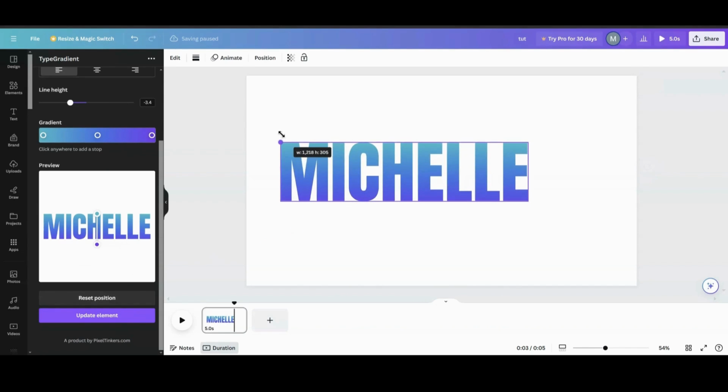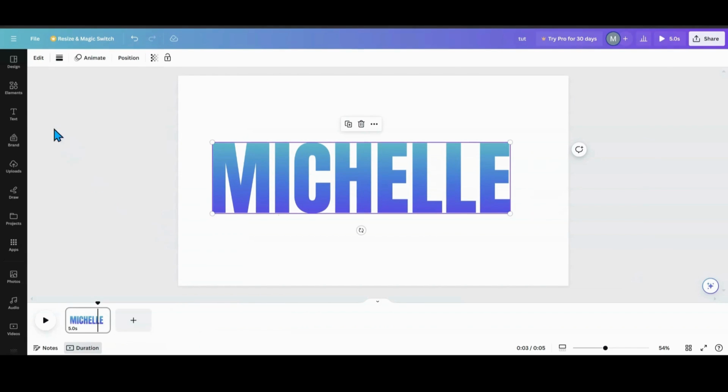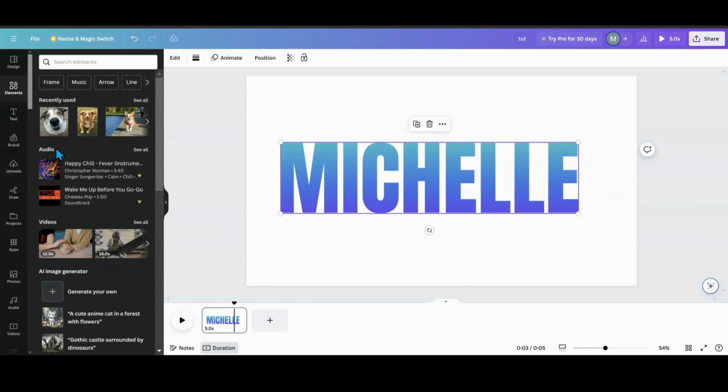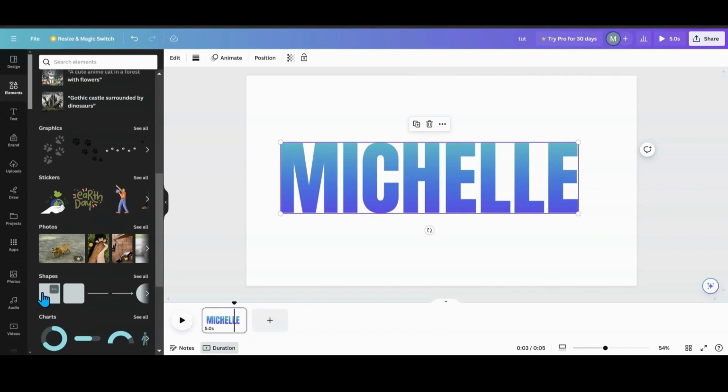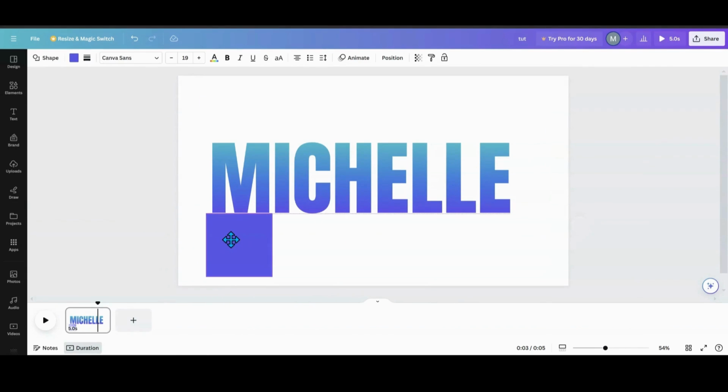So now I'm going to make it bigger. And I'm done with this app, so I'm going to click off of that. The next thing I need is to go down to shapes and pick out a square. I don't need this anymore, let's give more room for y'all to see. Now I am going to align this. It automatically gave me the bottom color here, so that's good. I don't have to worry about color picking that. And I am going to align it up with the bottom of my M. So I'm going to use my arrow key. If you hear me say bump, bump, bump, that's what I'm doing, using my arrow keys on my keypad to line this up.